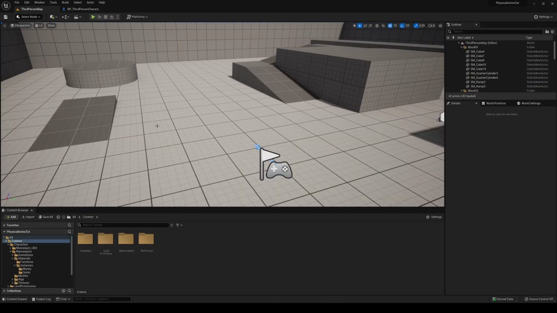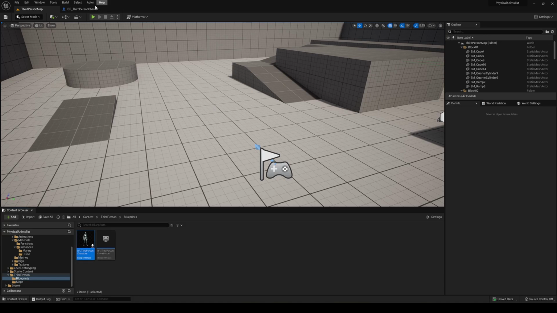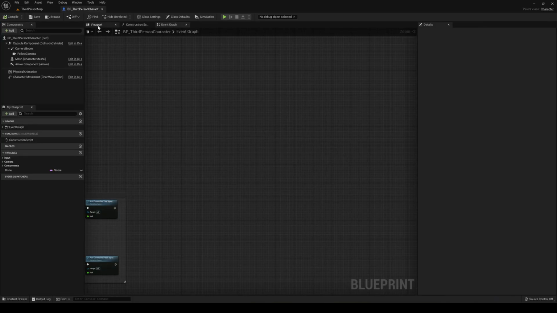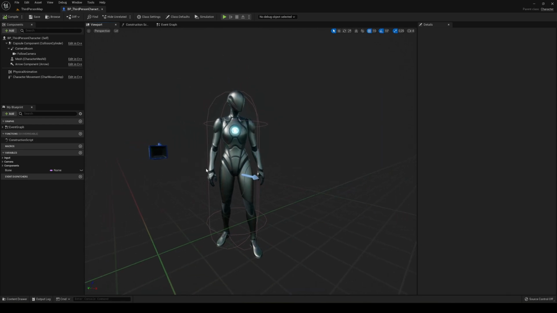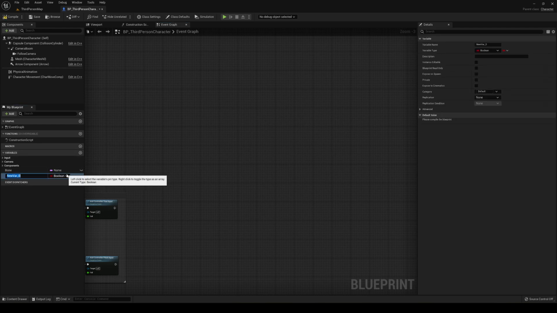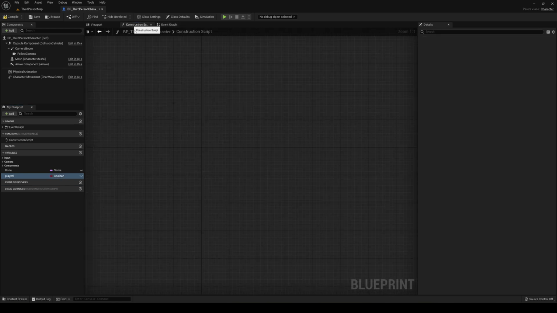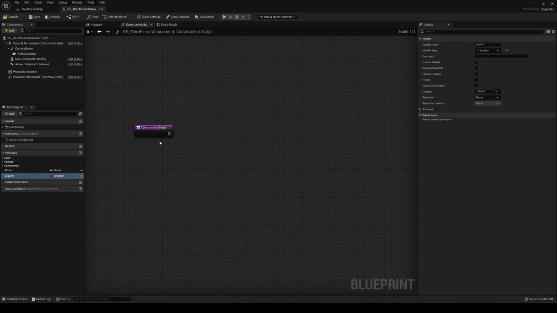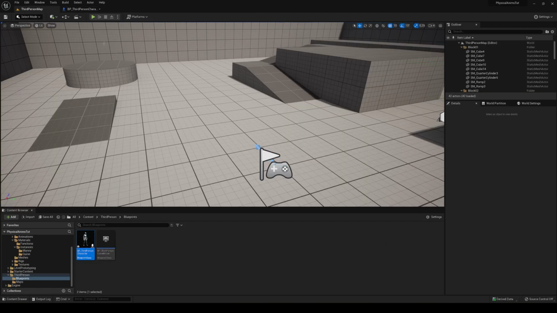Alright, so the first thing that we are going to do is go into the third person blueprints. Okay, so now what we have to do is go into the third person character. And what you're going to do is just change the color of the mannequin depending on if we are one or the other one. So, for example, I can just create a variable here, which is gonna be Player One. It's gonna be a boolean. So now I can go into the construction script, and this will update not only in runtime, but also in the editor.